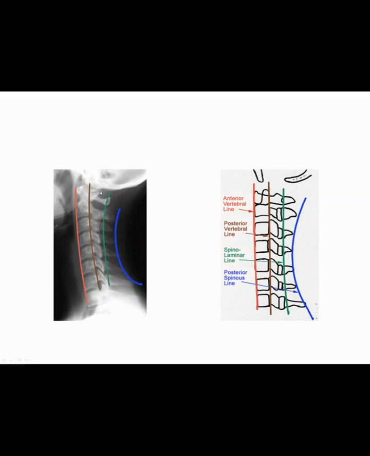When you're thinking of the atlanto-dens interval, you want to measure the space between the anterior aspect of the odontoid and the posterior aspect of the anterior arch of C1. And for your basion-dens interval, you want to draw a line between the basion and the top of the odontoid process. If any of these are widened, it's indicative of atlanto-occipital dissociation, and that's something that you would not want to miss.